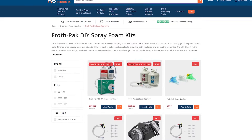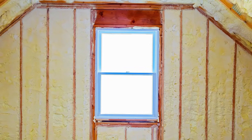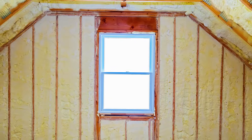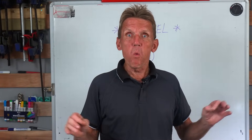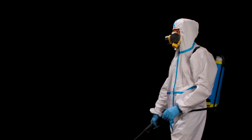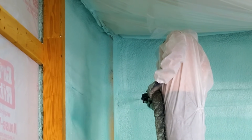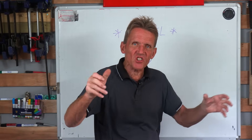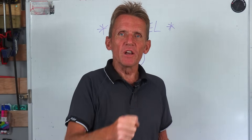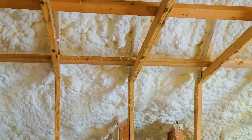You can get these kits — a couple of canisters, a hose, a gun — put on a mask and some PPE and away you go spraying insulation inside your loft space. Maybe you're doing a loft conversion. But there are problems. When you watch videos of people spray foaming, these guys come in dressed like spacemen and it seems to work, but it's a tricky substance. When you mix it, even the temperature and humidity can alter the way it mixes and sets. You go spraying it in there not really knowing what you're doing, and before you know where you are, you've got spray foam in there which has gone off and become solid.